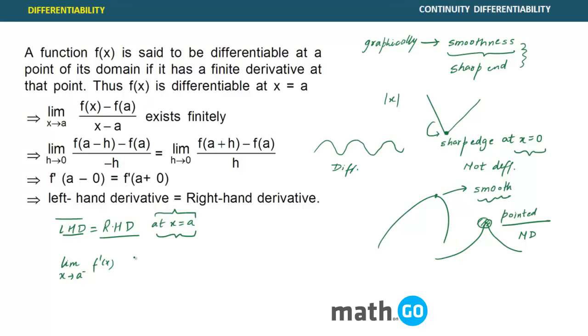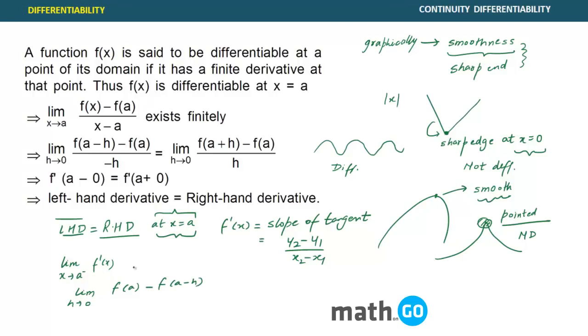So how do you solve this? You know that f dash x is the slope of the tangent. What is the slope? Slope is nothing but y2 minus y1 by x2 minus x1. If you apply this in a limit question, let's see what it becomes. I say h approaching 0, f of a minus f of a minus h. This is y2 minus y1. Can you compare this with this one? If I divide it by their inputs, that is a minus (a minus h), this is nothing but the left hand derivative. This is how you calculate the left hand derivative. The a will get cancelled out, and this particular value is the left hand derivative.